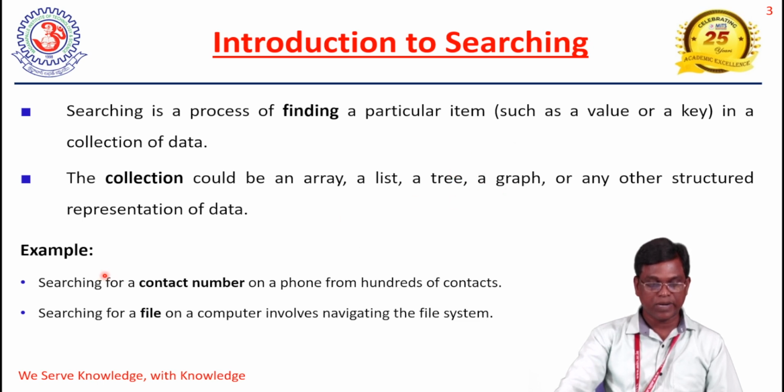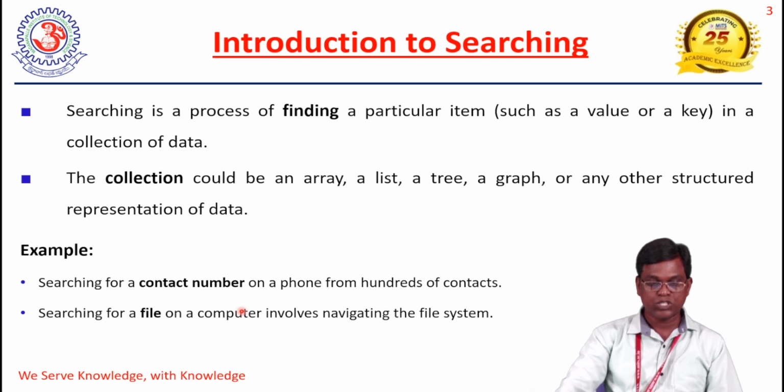Here are some simple examples so that we can understand what searching techniques are. We are going to search for a particular contact number from the phone, where we have many hundreds of contact numbers. From that, we find the particular contact number we require. Another example is related to computer systems. In the computer, we maintain many files and many directories. Searching for a particular file in those directories and subdirectories, wherever it is, is also one of the examples we can consider.